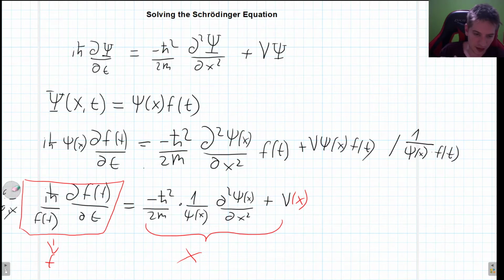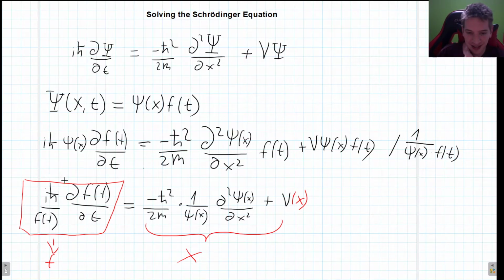Just a little note I didn't mention before: the potential will only depend on x basically in the entirety of this course, which I'm, by the way, basing on Griffiths' textbook, which is just amazing. It's very good. Obviously, I'm going to be taking things from elsewhere too, but I'm taking the main structure of the course from Griffiths' book, so you should check it out if you have any questions. You can also comment them, of course.